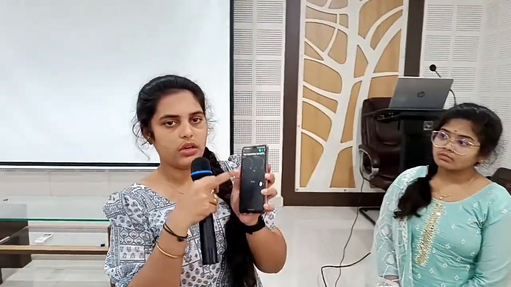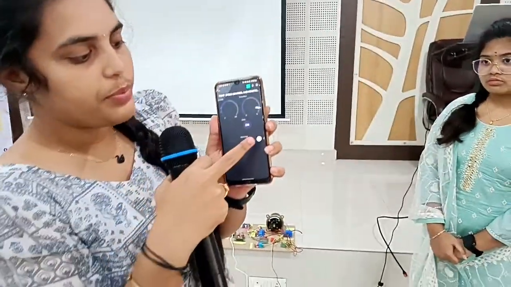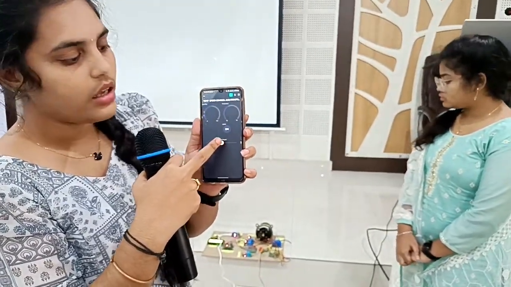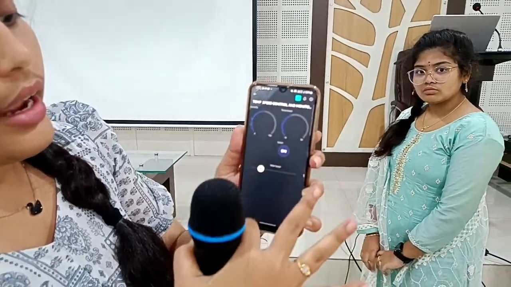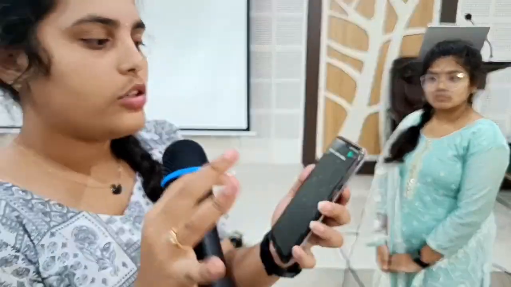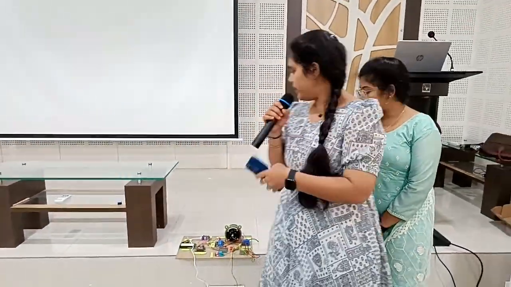controlling it in the Blink IoT app. Here is the on and off button. This will switch on the motor, and we can control its speed. As it is running now at rated speed, we can control the speed by decreasing it here. And here you can see the humidity and the temperature, and you can also measure the voltage, current, and power. By monitoring these parameters, we can easily find out the faults. If any abnormal condition is observed in a motor, we can easily find the fault in it.